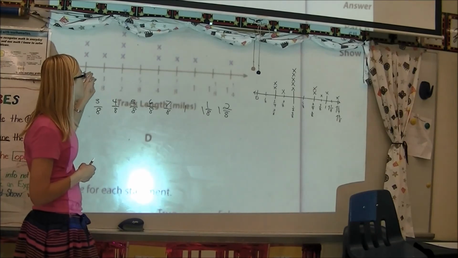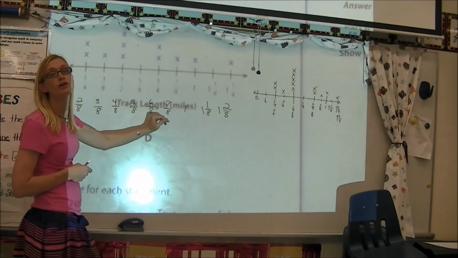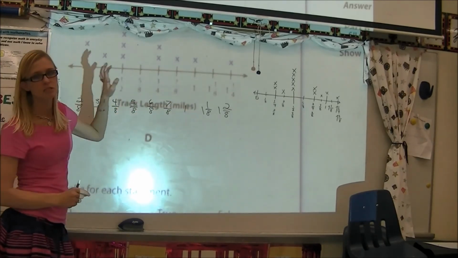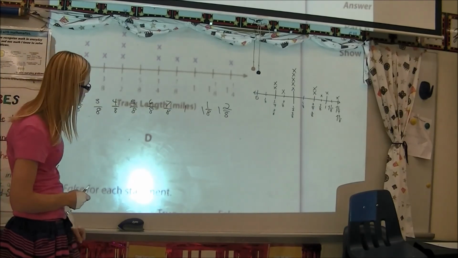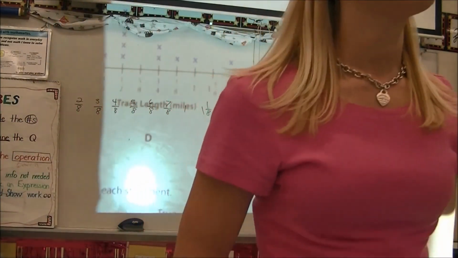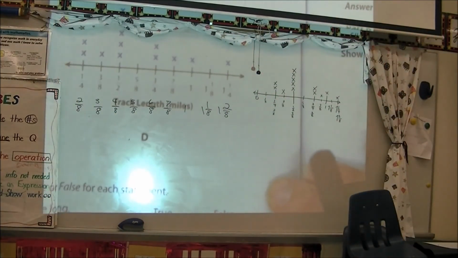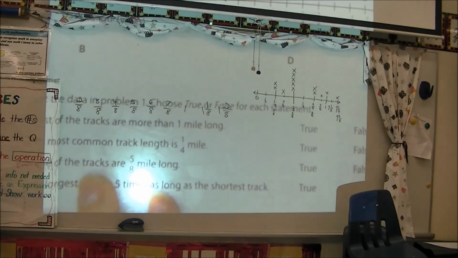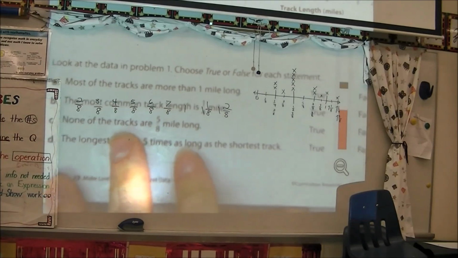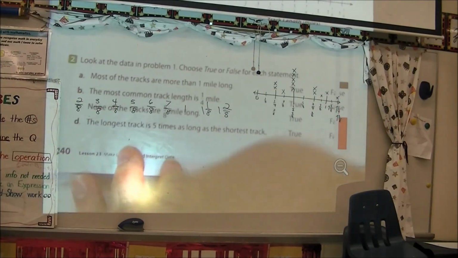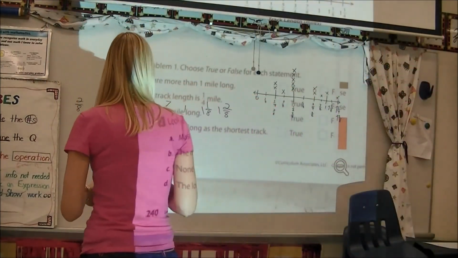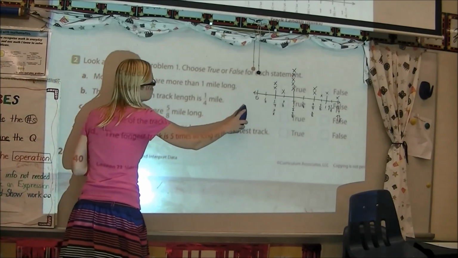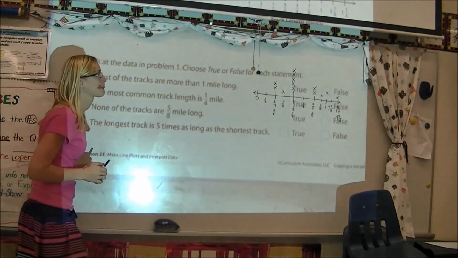Again, make sure that you've created common denominators, that your fractions are in the correct order, and that your numbers are lining up exactly, fraction to fraction, in the correct order. So now we've determined which one works correctly, which was D. Now we're going to take that information from our line plots and answer my questions. One thing I want to stress is that if you actually took the time and drew it, these questions are so much easier to answer because you have a quick 100% reference. I'm not accidentally looking at the wrong line plot. I have the correctly drawn line plot right out in front of me.